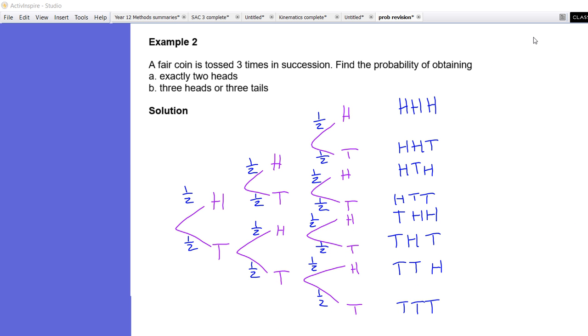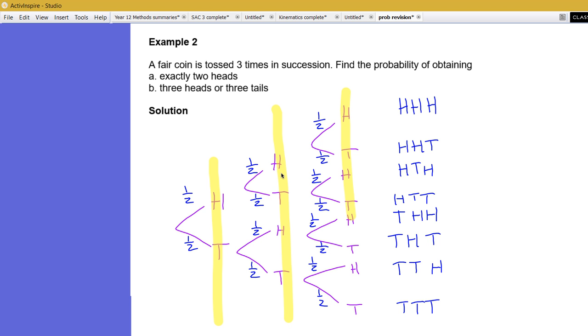Now this is a more regular type of example where we would use a tree diagram. We're tossing that fair coin 3 times. So each one of these columns corresponds to one toss of the coin. And if we wanted to know the probability of obtaining exactly 2 heads, so when we have a look at our options, 2 heads could come from this one, and also this one. So there are 3 branches where you could get 2 heads and a tail.